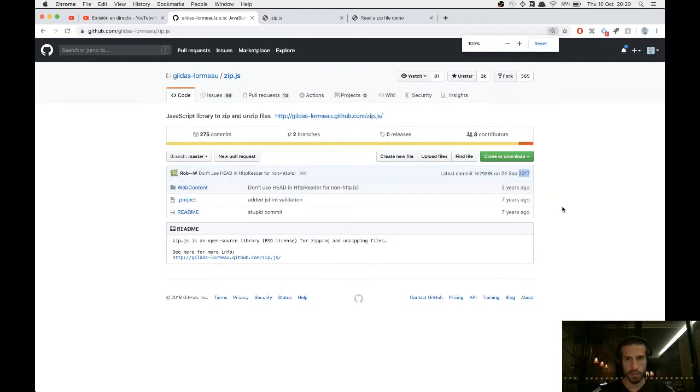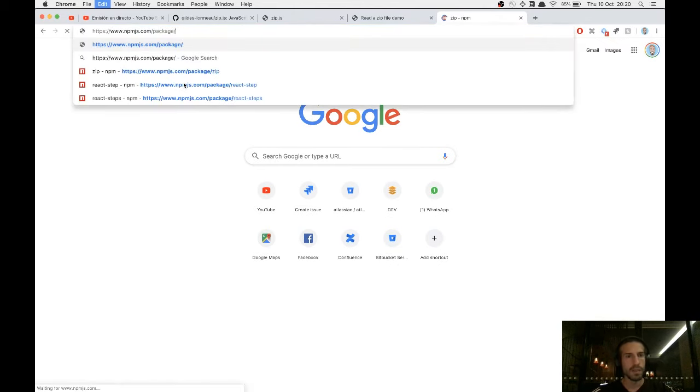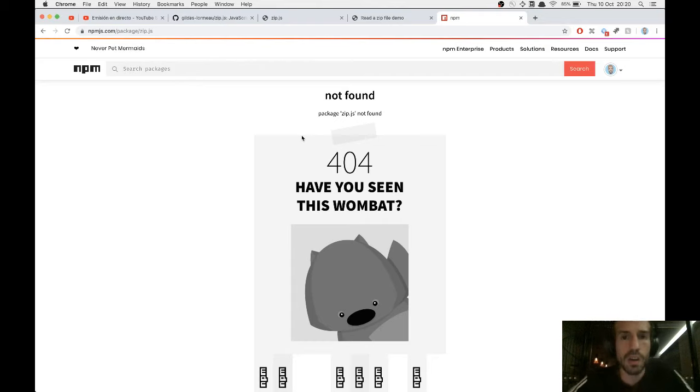And also, it's not published on npm. So if we go to npm and we look for not zip but CPS, we can see there is no such library published there. So that is a bit unfortunate.